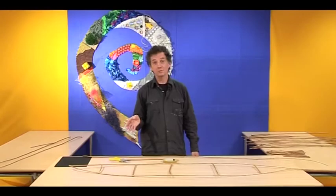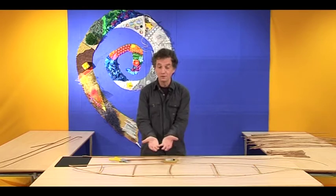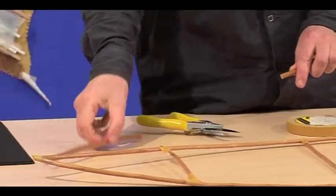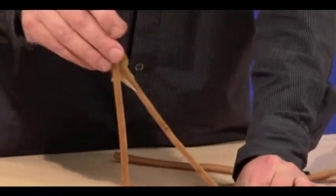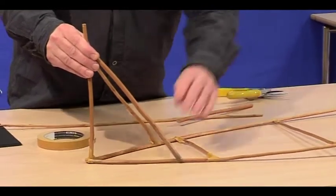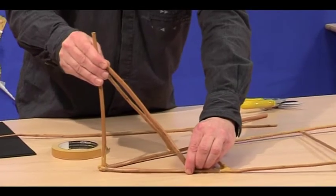Now we have the base of the boat here. What I'm going to do now is build the sides. We are building up from the base all the time. So I'm going to use the snippers, and cut the lengths off the thick end of the willow. Now this is wobbly here. As soon as I put one more stick there, that's going to make a really rigid, strong support. I can start building from here and moving along, and there's an immense amount of strength already.